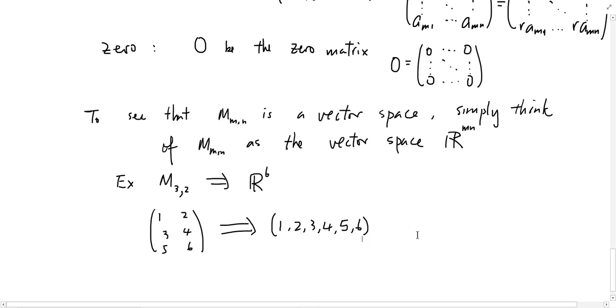Okay, so that's very interesting. Therefore, we can actually look at a set of matrices as vectors and do the things that we know about vectors to them. And this is probably the most important concept that you need to understand. I think my video is getting a little too long, so this is the last thing I'm going to talk about, and then we will continue to show you more example vector spaces in tomorrow's video.